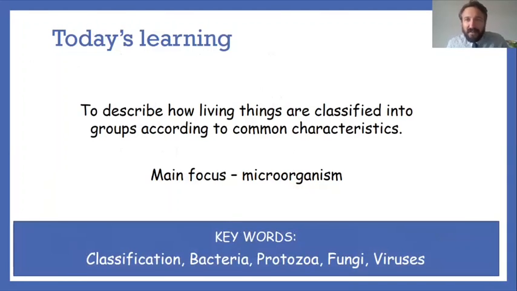Today we're continuing and we're going to end our quest on describing how things are classified into groups according to common characteristics. Now, don't forget, these are only short sessions, so we can't go into a huge amount of detail. We do go into detail, but we can't go into as much detail as I would like to if we were in class. But hopefully this is just a kickstart into understanding these different key concepts.